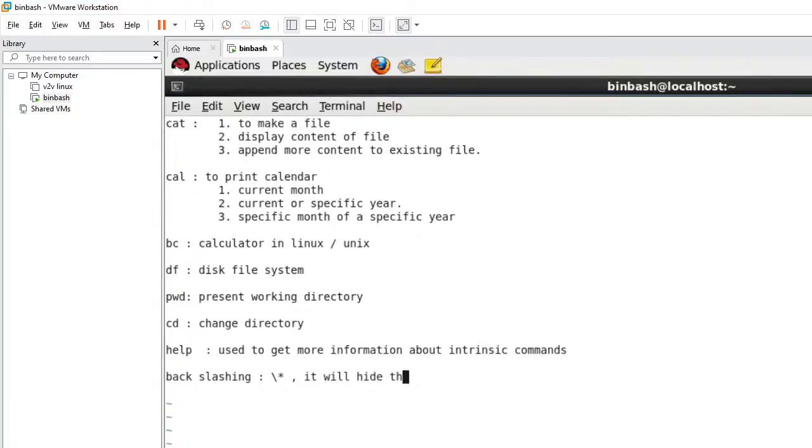It will hide the special meaning of the special character asterisk and it can also be used as a multiplication operator. That's it. It's so simple.